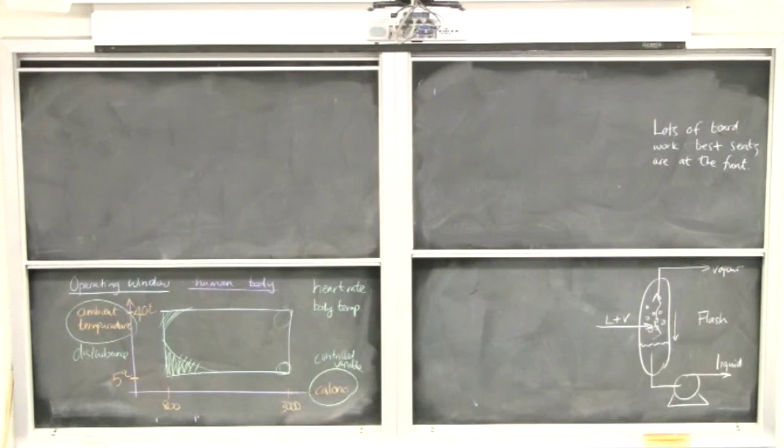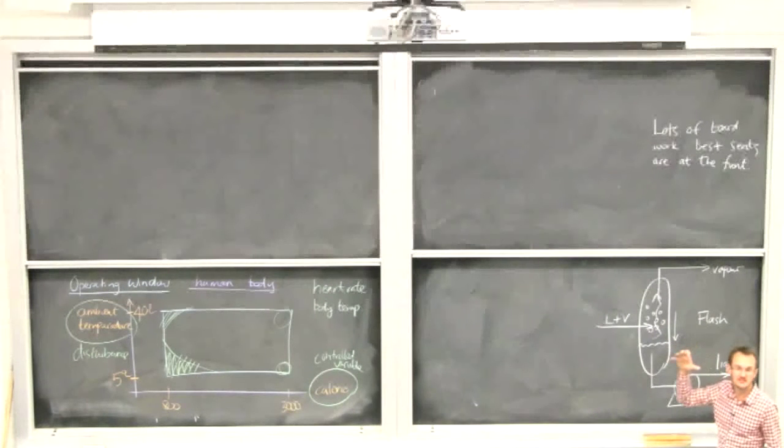Flash is very easy to understand from that point of view, that you need a drum, because if that wasn't the case, all we could do is put a T over there. A T would be a very effective vapor-liquid separator, because the vapor would go up, the liquid would go down. But why don't we do that in practice? Well, it's because this separation doesn't happen instantaneously. We need a drum to provide some residence time for the droplets to settle down and the vapor to go up. We also need some equilibrium to occur, so the vapor has a different composition leaving from the liquid composition.